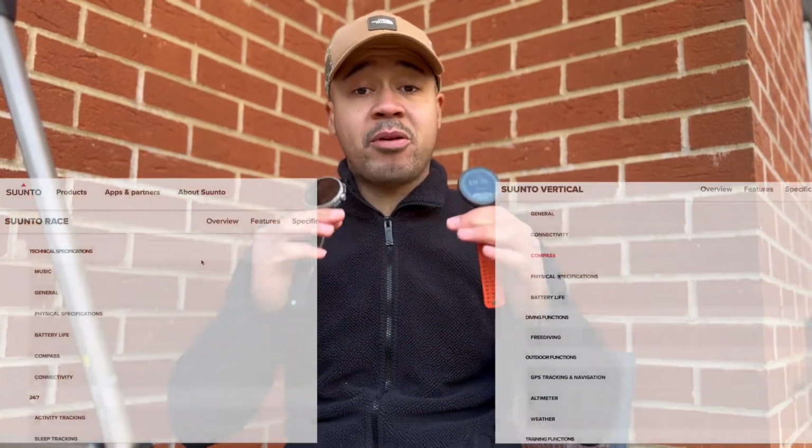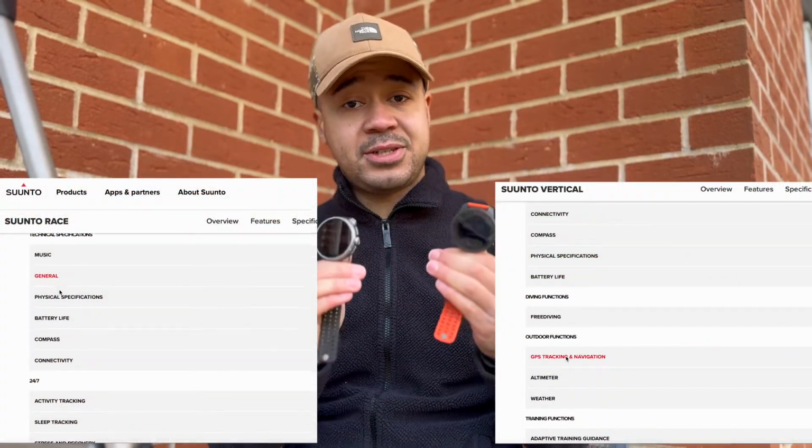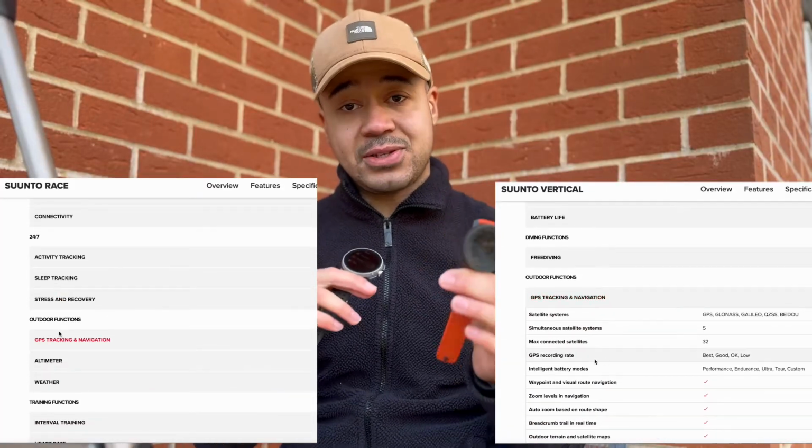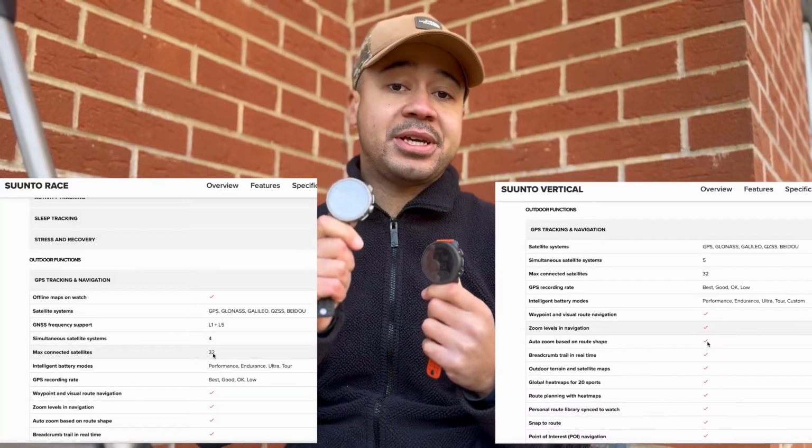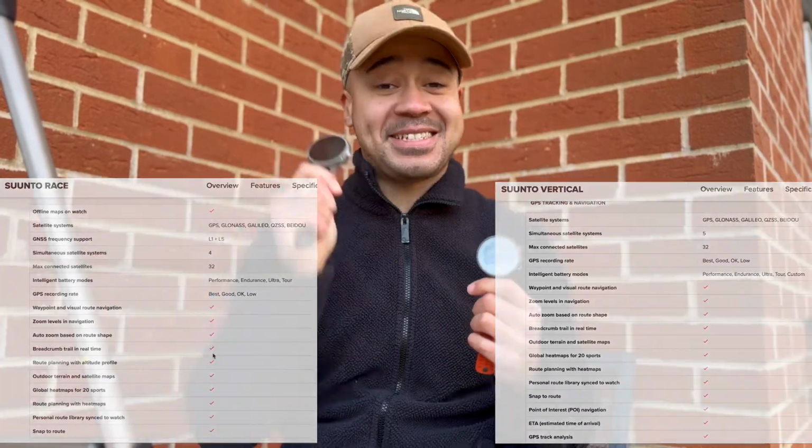So the next major difference is the GPS accuracy. But if you go onto the Suunto website, you are able to see that both of these watches can connect to 32 satellites, whereas the Vertical can connect to 5 simultaneous satellite systems. The Race can only connect to 4 simultaneous satellite systems. So yeah, I'm going to do some more testing to see if there's any difference. And if you are looking forward to seeing that, wait for my Suunto Race review.